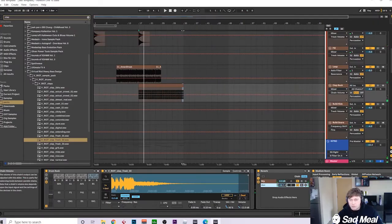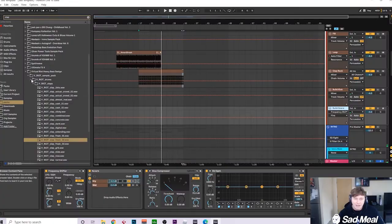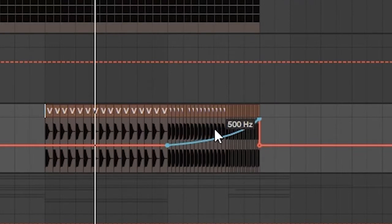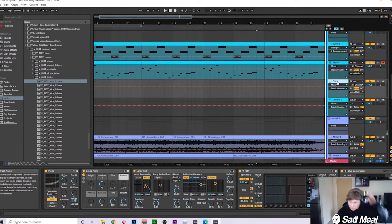The clap rack, use Virtual Riot samples again for random clap samples. That wet's way too loud, so just bring that back. Build snare in. What I could do is I'll make that fine. Build kick. I'm going to add a piano.